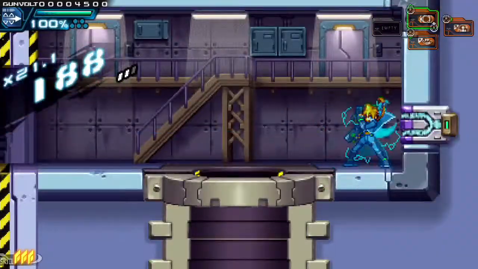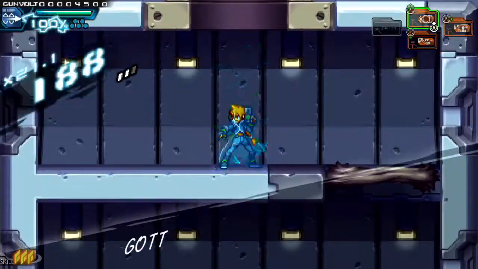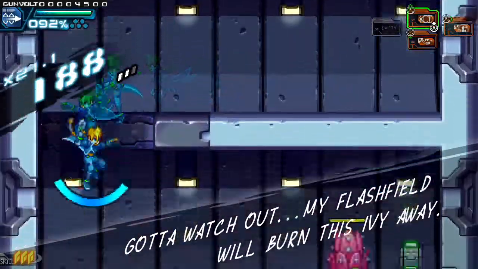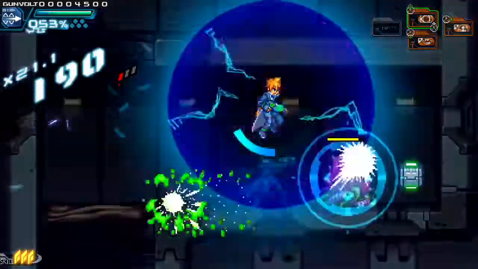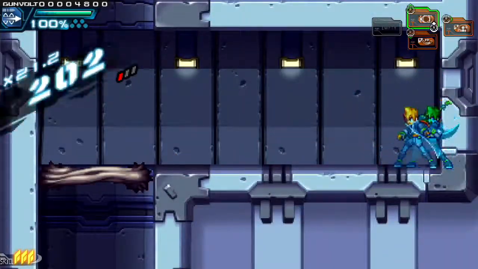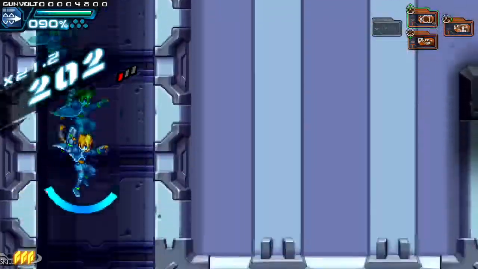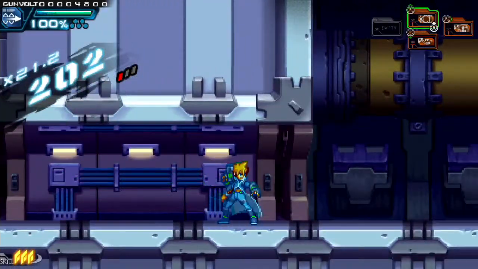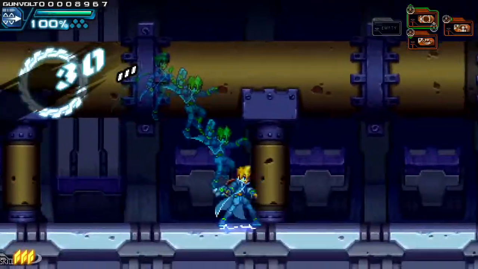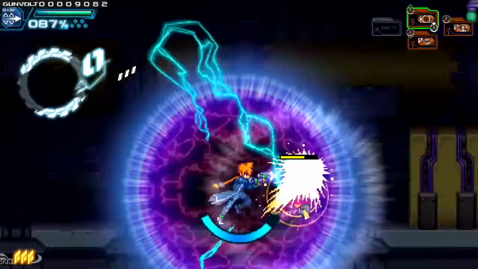Okay, tag that, flash it, and head on down. Gotta watch out. My flash field will burn this ivy away. Yeah, you see why I play with the gutless option usually? I'm not good at avoiding these. Here, just lock those in so I don't lose them all.